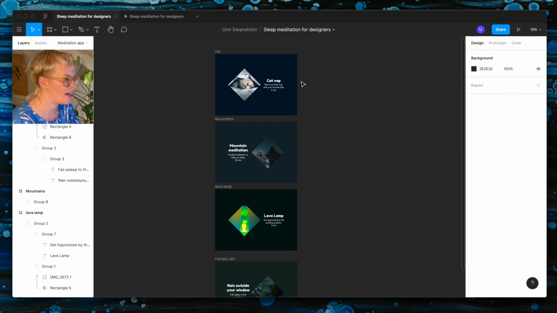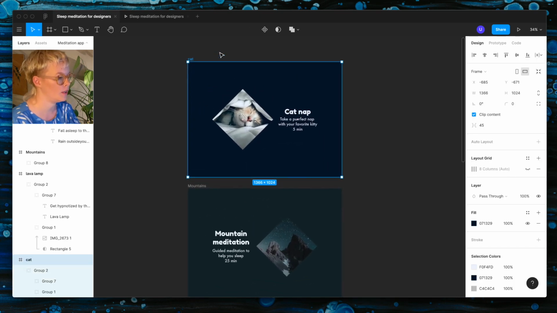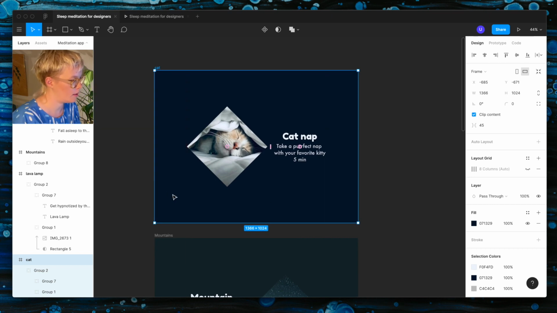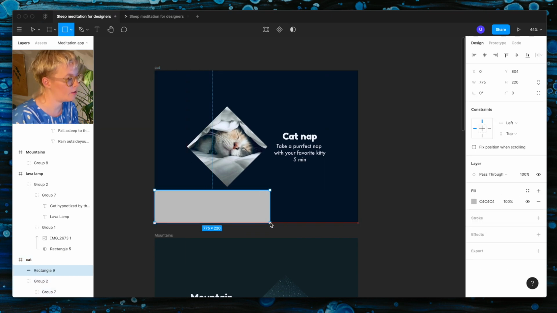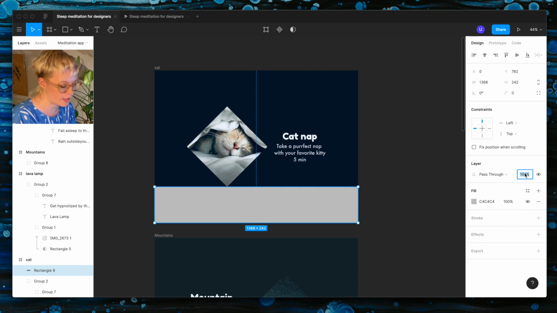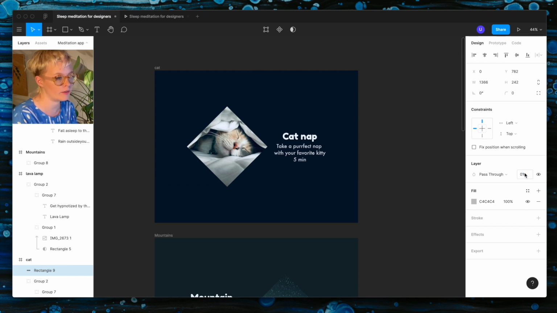We will now add some interaction between these. So what I'll do is I'll make a rectangle that sits at the bottom of this screen. I will make it invisible.